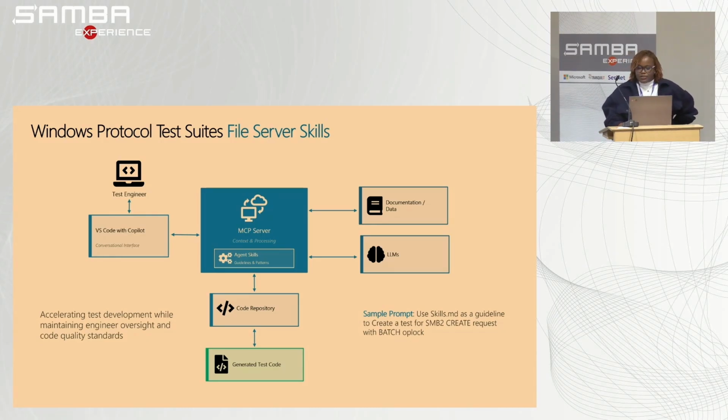The next step is supporting agentic workflows with project rules and agent instructions, giving AI assistants a more structured, autonomous way to interact with the test suite. Think of it as moving from AI that helps you write a test to AI that can reason through a testing scenario end to end with the engineer guiding and approving. We're actively working on this and expect it to be a significant evolution of how test development happens. My colleague James will go into more detail about this in his session tomorrow in the IO lab.